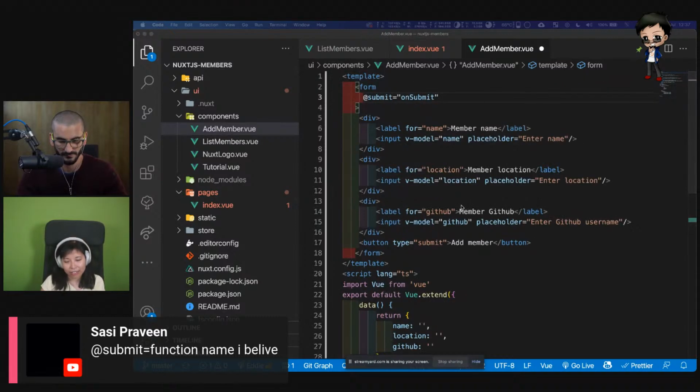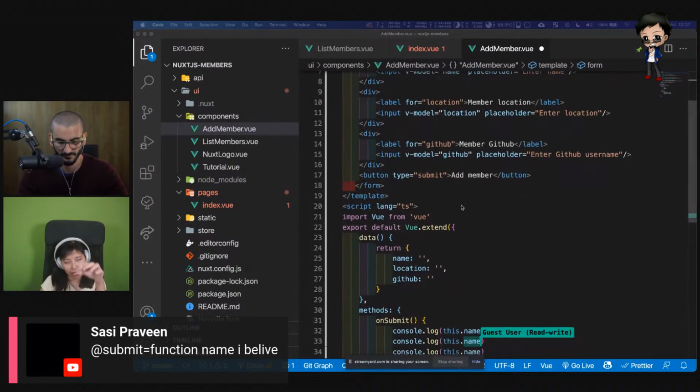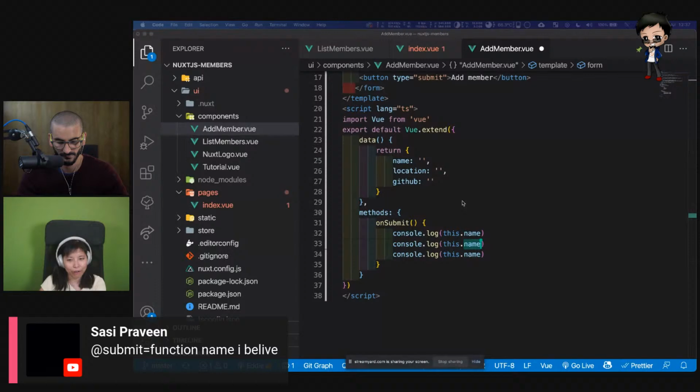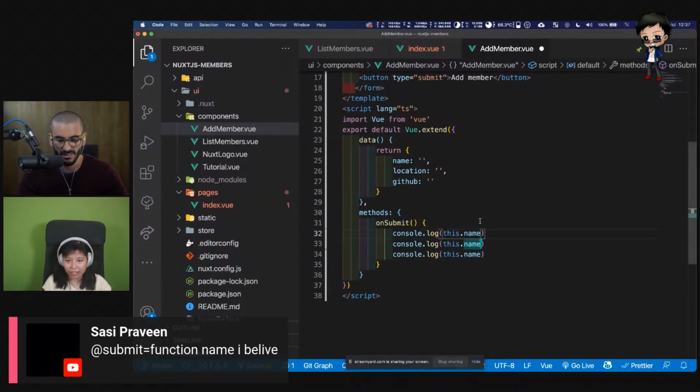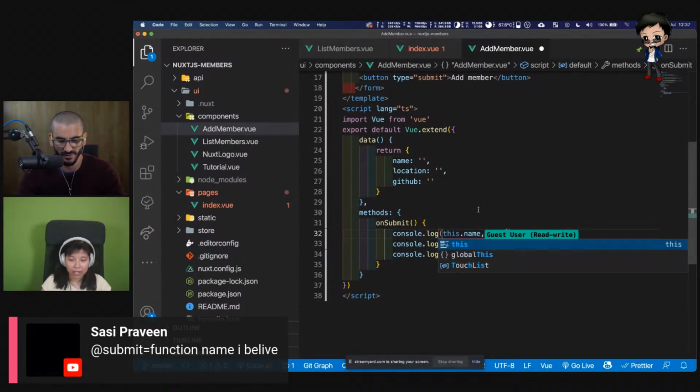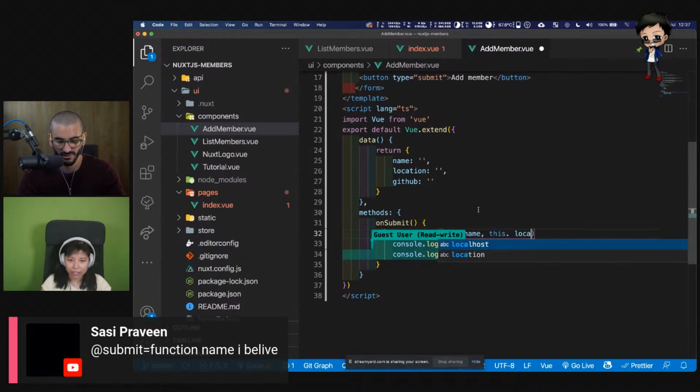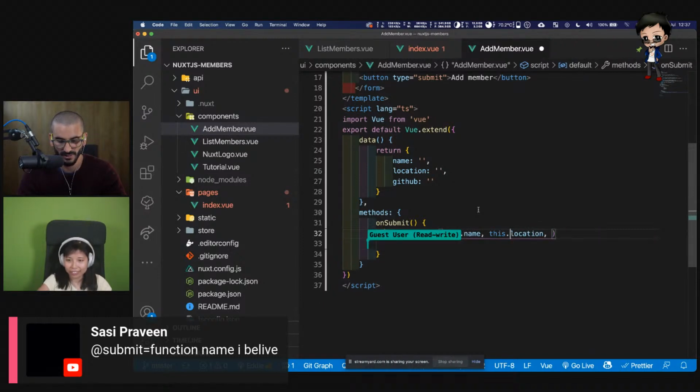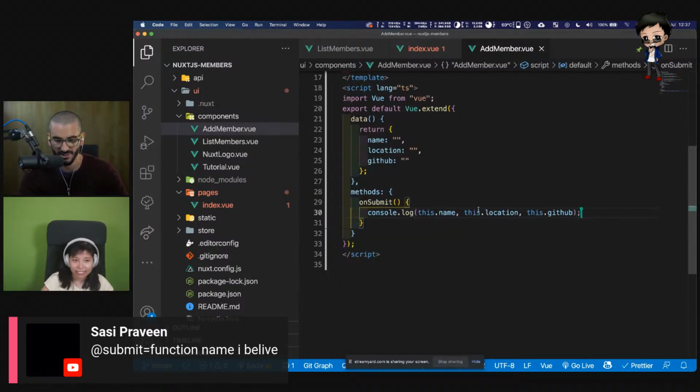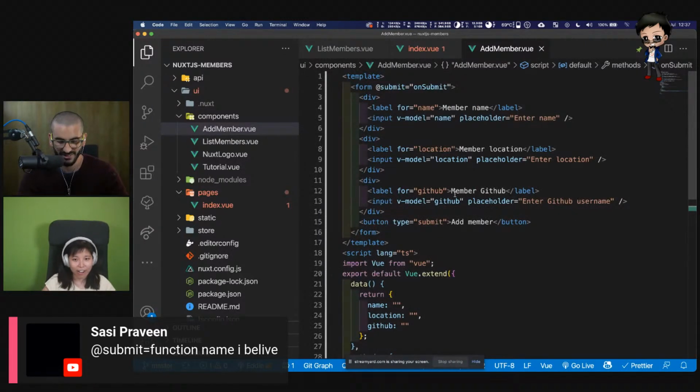There was another console log that you can actually list itself in an object style, right? I remember some sort of... Yeah, I do comma, and then I do this dot location. Okay, cool. And then comma, and then this dot GitHub. So, okay, should I save that? Should we try it? Yeah, try it.